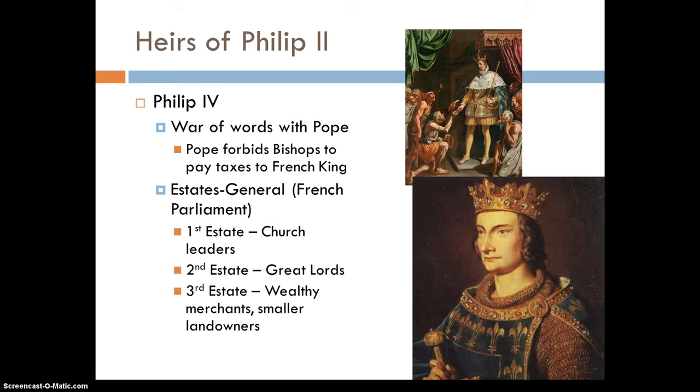They're called the Estates General. There are 3 groups of them. Remember, there were only 2 groups within England, the House of Lords and the House of Commons. In France, their parliament meets in 3 groups: the First Estate, the Second Estate, and the Third Estate. And they really just get together so they can listen to Philip IV speak about his controversy with the Pope. The Estates General has no power to govern any decisions over the French king. They can simply vote on whether or not they support or do not support his decisions, but that support means nothing to the king, who can then do as he wishes.